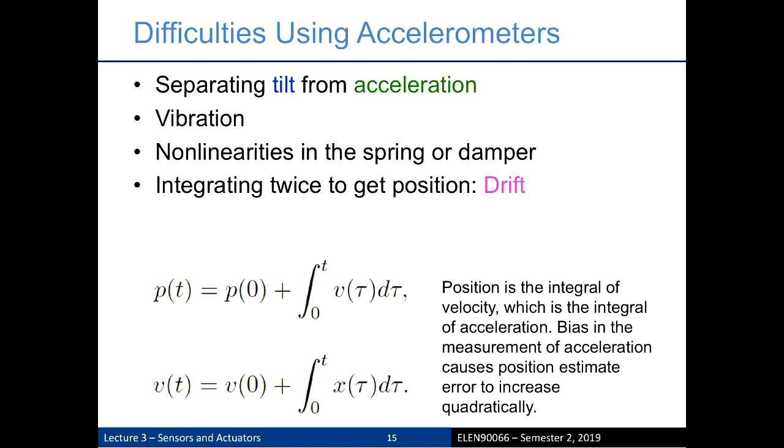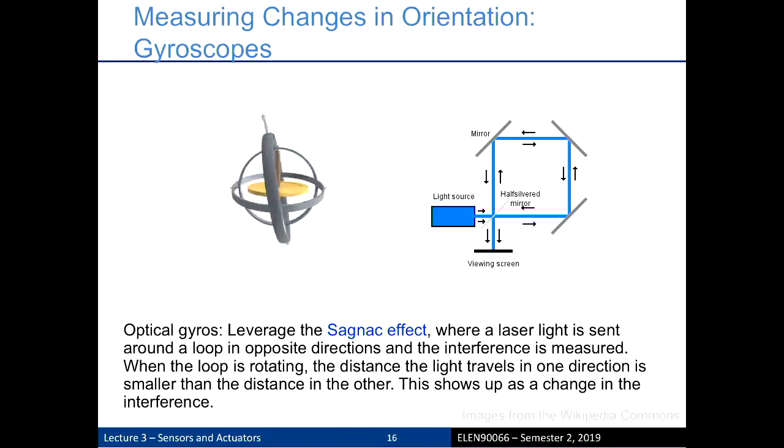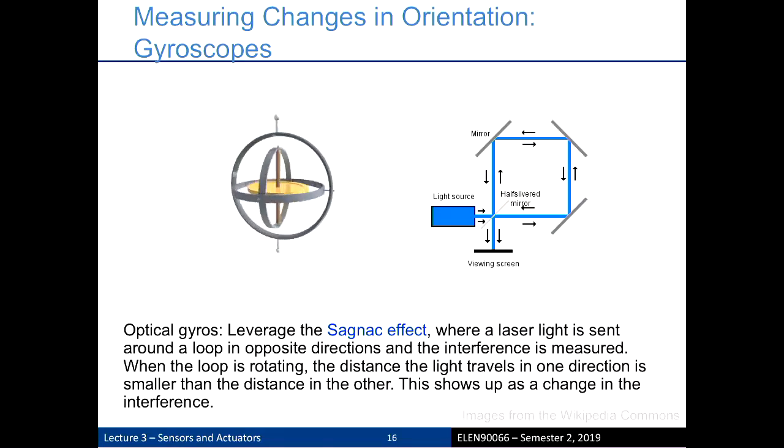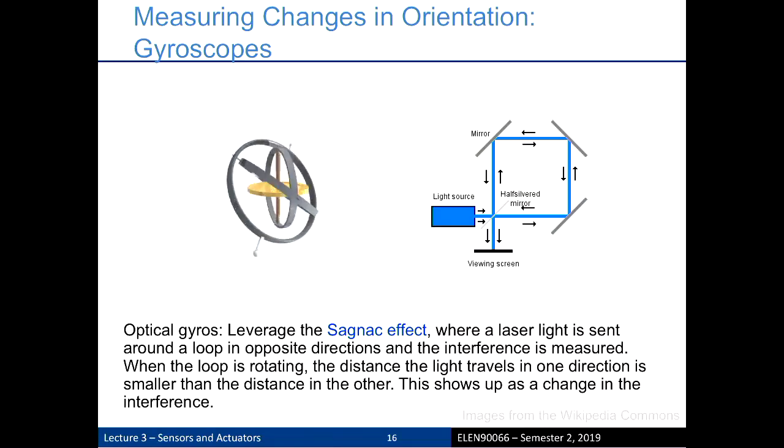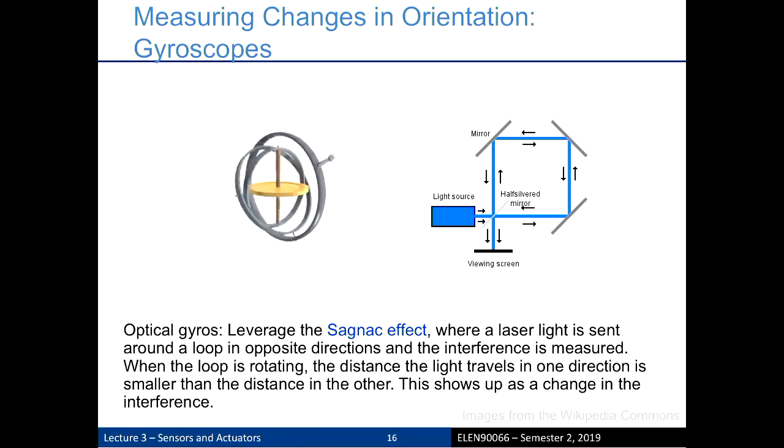So how do you measure orientation? If measuring the tilt of something is difficult using accelerometers, you can use a gyroscope. And here's a beautiful model of a gyroscope. These were used in ships and aeroplanes, old aeroplanes, a real physical model of a gyroscope, something spinning with a double gimbal attachment to it. If you've ever seen the physics experiment or done it yourself where you spin a wheel with a small axle through it and you try and rotate it, it's very difficult to move it off its axis, due to some sort of physics principle, conservation of angular momentum or something like that.